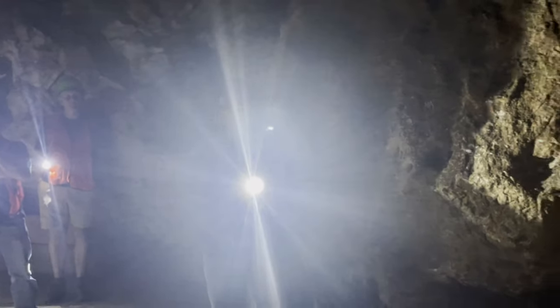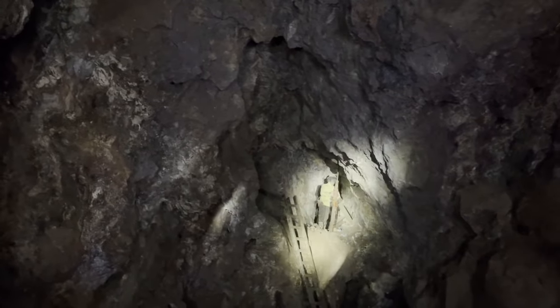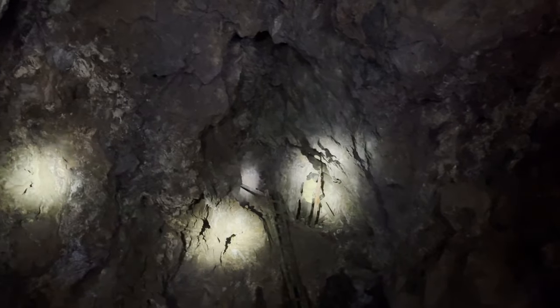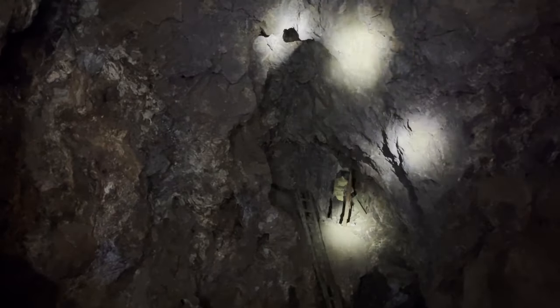And look at this guy. He is called a raise miner. He's the best paid miner in the industry. All he does is drill straight overhead 100 feet. He's going to and through another body of ore. As he drills, it's that wooden structure behind him. He's going to set up those wooden structures as he goes up. He gets paid by the foot.